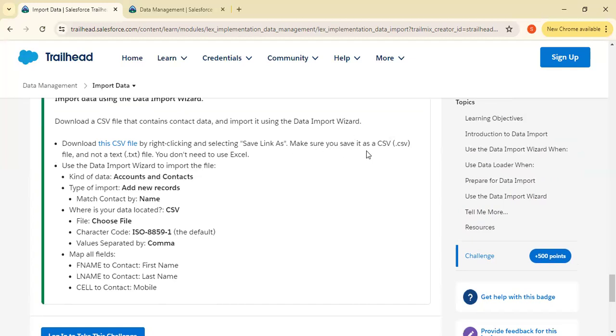Make sure you save them as CSV files, not as other file types; you don't need to use Excel. So next, use the Data Import Wizard and import the files. The kind of data: accounts and contacts.